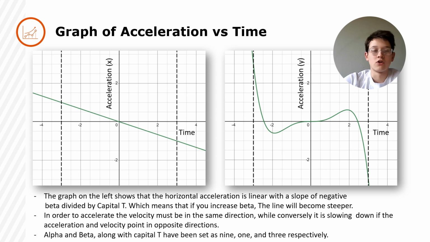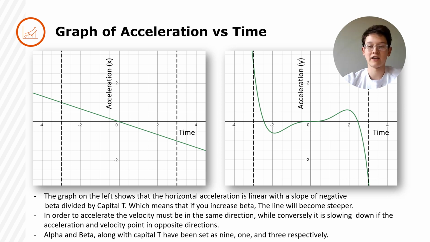The first thing I want you to notice when looking at these graphs is that the specific numbers don't matter, rather the trends are what we would care about. Another noteworthy aspect is that the dashed lines represent negative capital T, start of flight on the left, and positive capital T, end of time of the flight on the right. So these aspects will be important to remember in the next few slides. But now let's dive into these specific graphs.